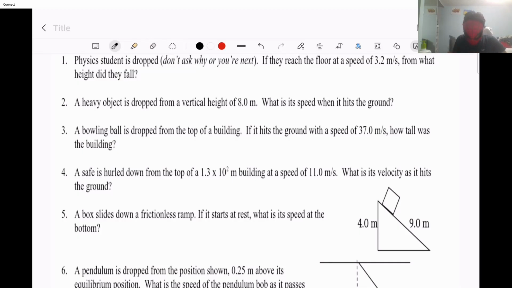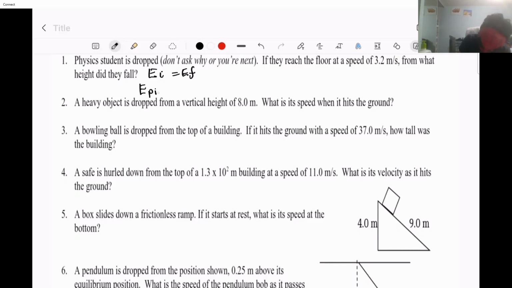A property of energy in a system is that it is conserved. So the magnitude of energy at the start of the system and at the final moment in the system would remain the same because it is conserved. So E initial should equal E final. Initially it is dropped, so it is not moving. It is yet to be dropped from a certain height. That means it has gravitational potential energy.